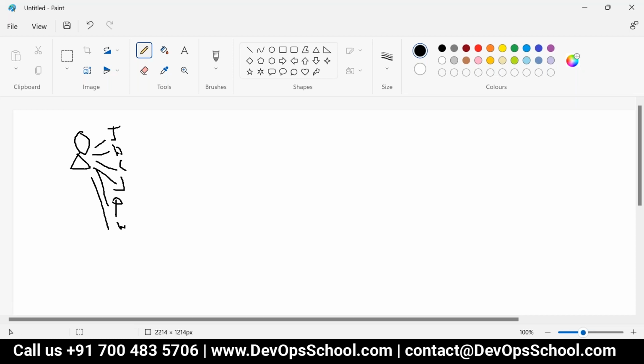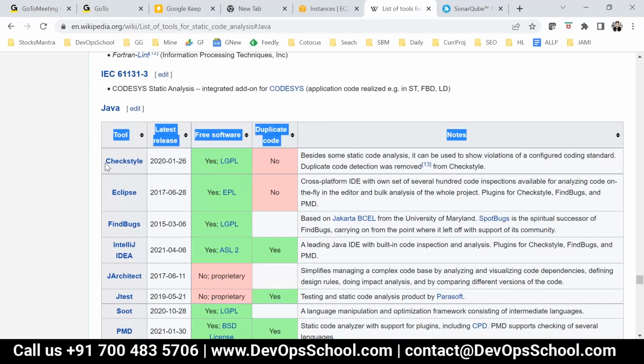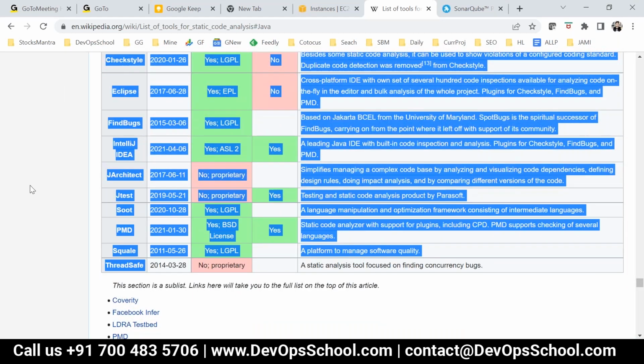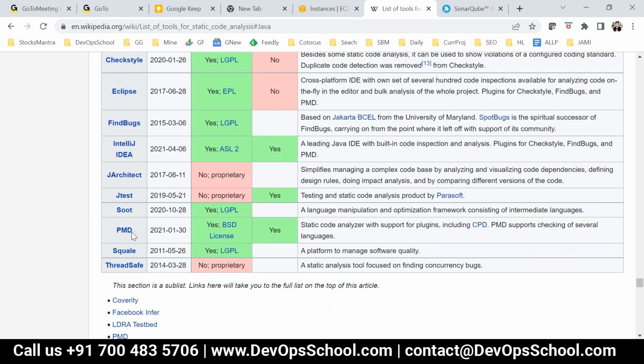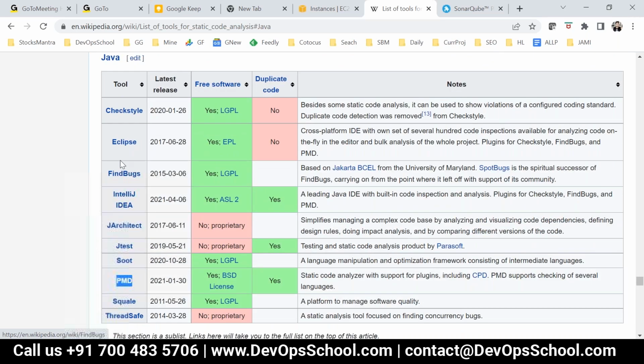Now, if you look at this, I want to analyze only Java code. See here, so many tools are there. You know one thing, in one tool you won't find everything. That's the reason we have so many tools. Checkstyle will check the style, I mean best practices of coding standards. FindBugs will check the bugs, and security issues probably will be checked by PMD or FindBugs also. Emma should be somewhere on this page itself, right? So different tools have been developed for different checks to find different kinds of problems in the code.